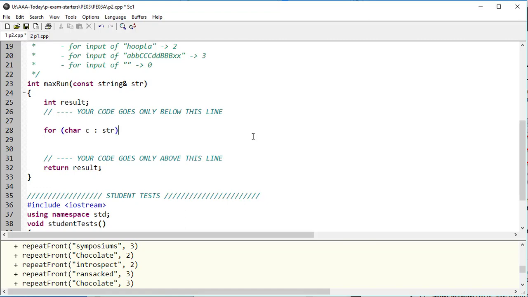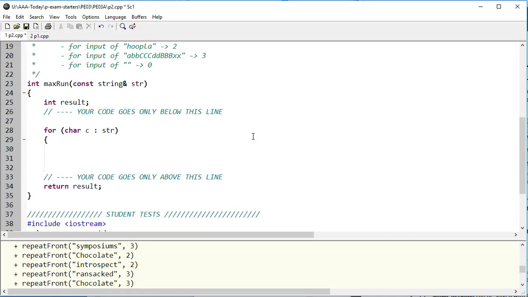So this sets up the bounds automatically and advances the loop. It will get the first character out, then the second character, then the third character, and so forth. And it also sets up the loop correctly. So it does steps 1, 2, and 3 automatically, so we don't have to think about them manually. So now let's go to step 4.